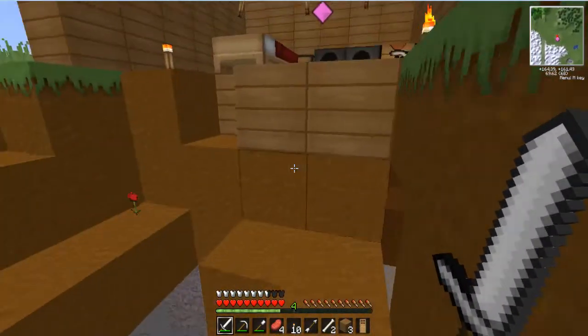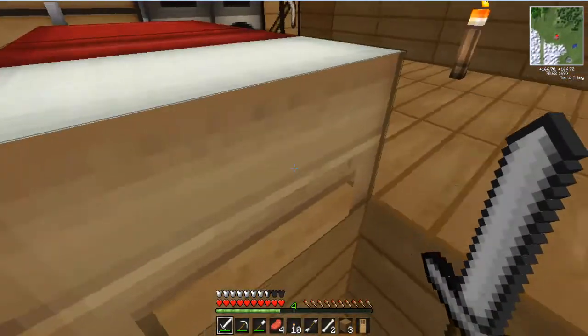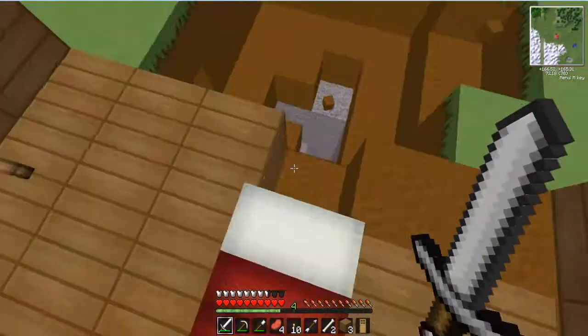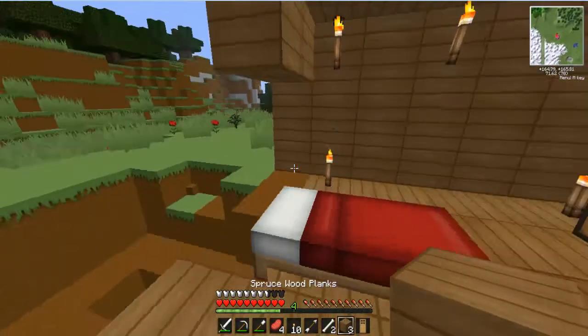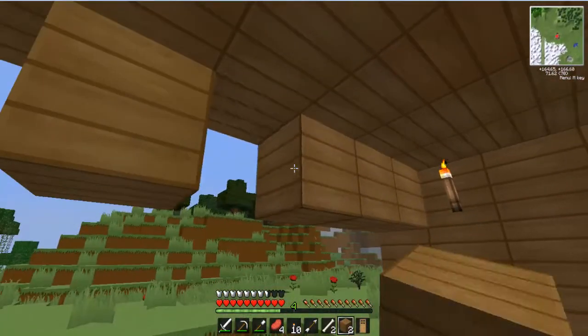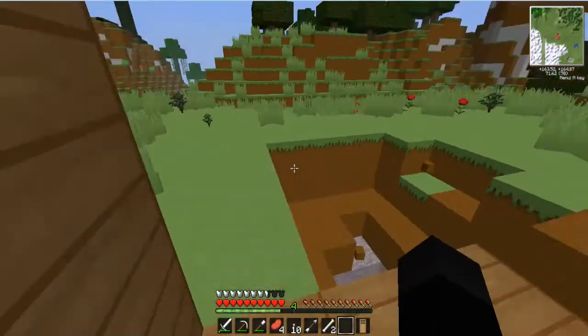Was this made by a creeper, or is it a mine? Oh, it's a mine. Oh, wait. I'm stupid. I'm sorry. That's the area that I built. Should've known that. Okay, so let's just add our blocks that this stupid creeper blew up. And let's find our other blocks.